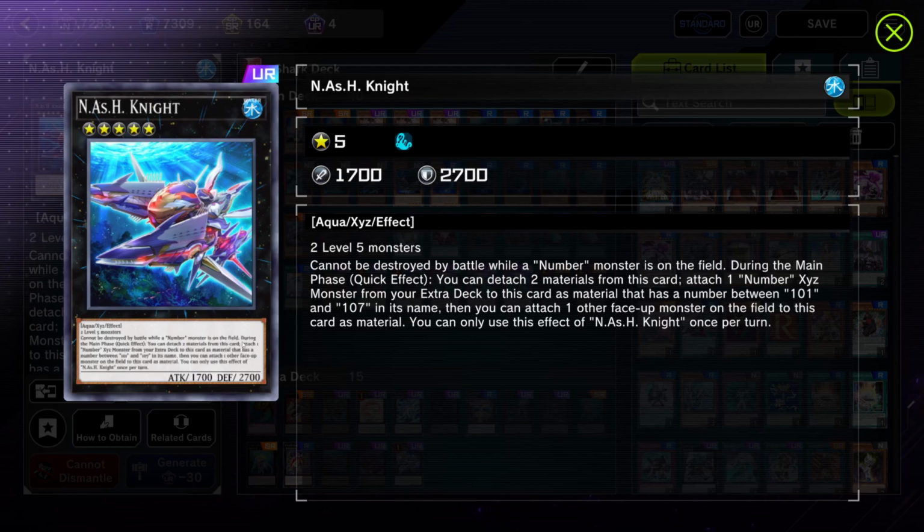This is Nash Knight. It cannot be destroyed by battle while a normal monster is on the field. So you're usually going to want to establish a normal monster, and then it'll be protected from destruction in battle. And then during the main phase quick effect, you can detach 2 materials from this card, attach 1 number Exceed monster from your extra deck to this card as material that has a number between 101 and 107 in its name. And then you can attach 1 other face-up monster in the field to this card as material.